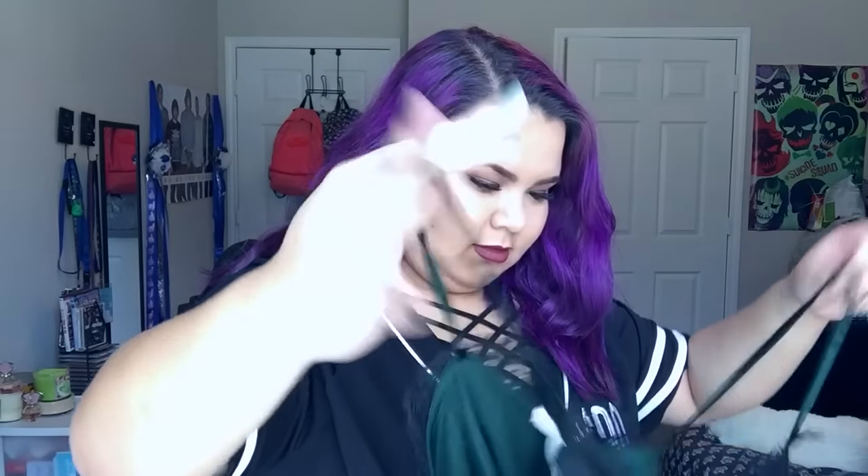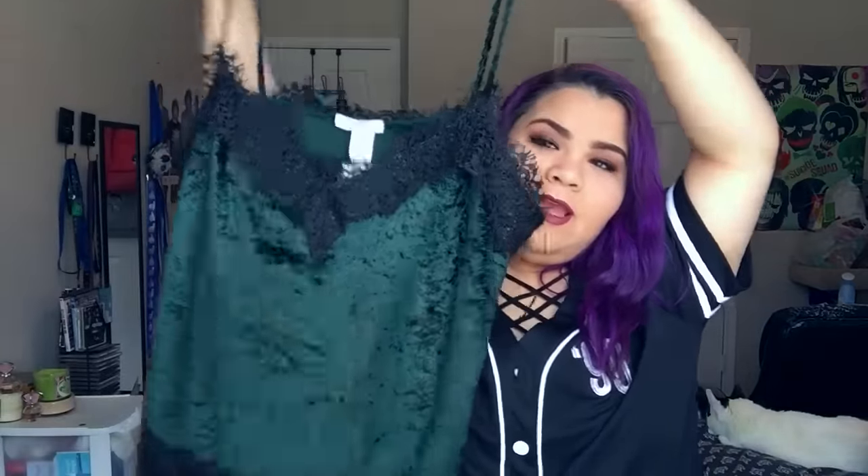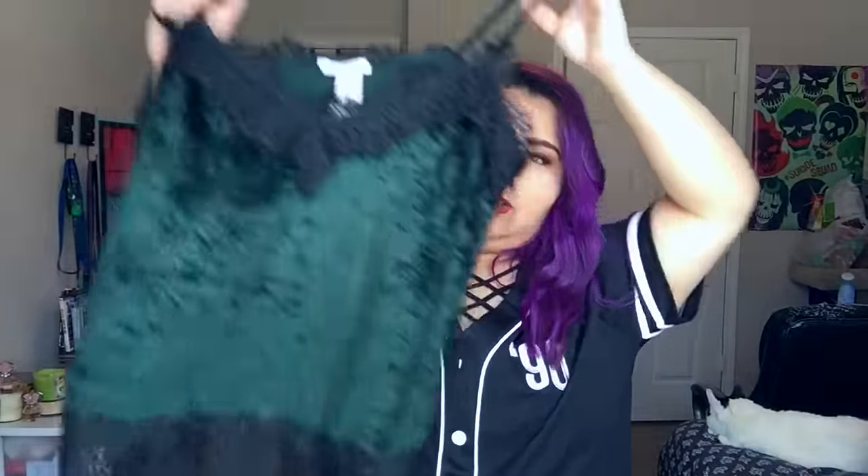I also went to H&M. I can't fit in their bottoms, but I can fit in most of their tops. I love velvet — I got this lacy velvet tank top with lace detailing at the top and bottom; it's absolutely gorgeous. I'm going to a Waterparks concert in February, and me and my friend bought matching ones — hers is in black and mine is this green color. We're going to wear these to the concert.